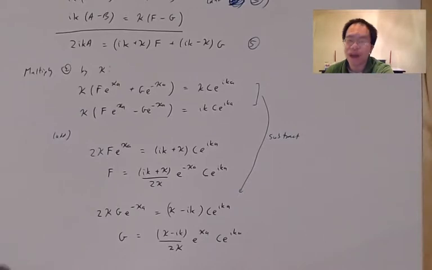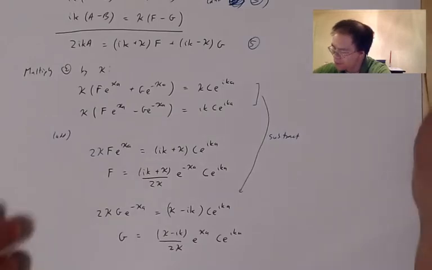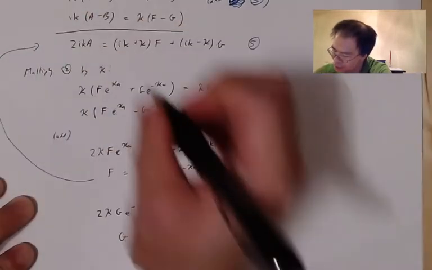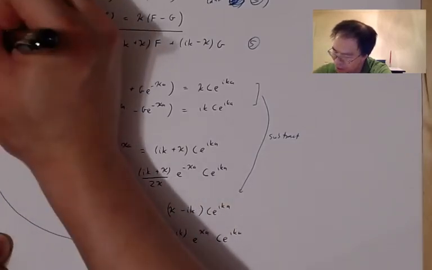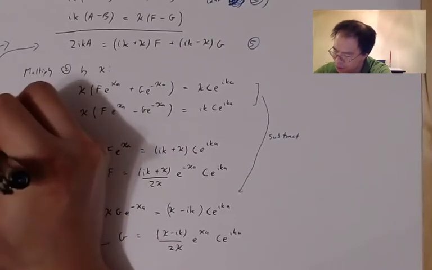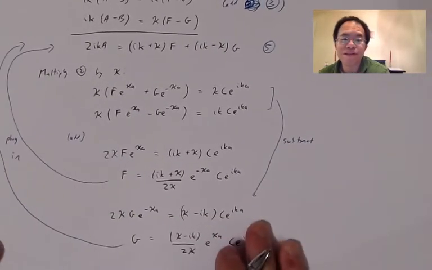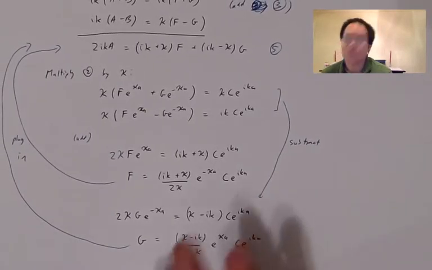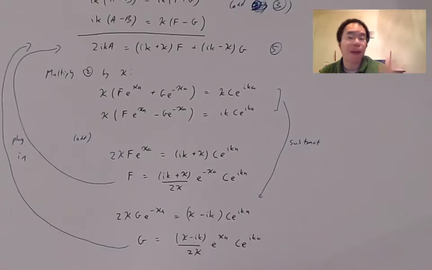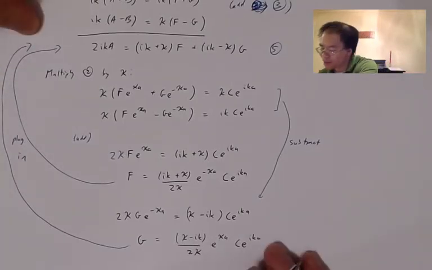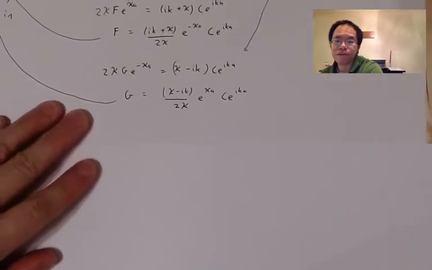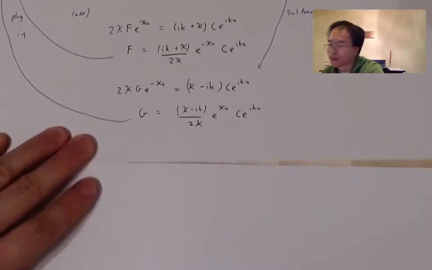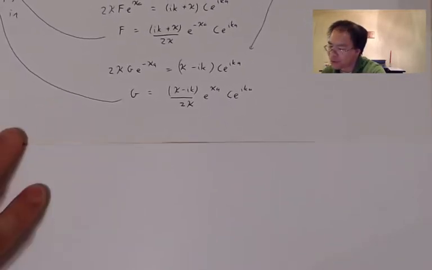All right, so now let's take f and plug that in here, and then similarly we'll take this equation for g and plug that in. That will leave us with an expression for a that only has a and c in it. All right, so let's carry on. I don't think I can show you 5 all at once, so I'll just recopy 5.